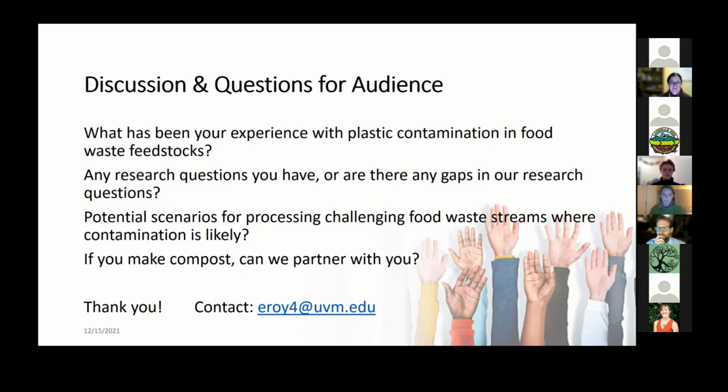Last year, I bought some compost from an established, local greenhouse that I thought I could trust, and they had it listed as a soil amendment. It was compost, digestate, and normally I would go and check it out, but I didn't. It was delivered, and it had at least 5 or 6 visible pieces of small, unidentifiable plastic and metal per shovel. I was totally shocked that it could be sold as a soil amendment. It really blew me away. I buy compost a lot, and I make compost a lot, and I've never seen anything like it. The color of it was black, which was a pretty clear indication that it had been anaerobically processed.